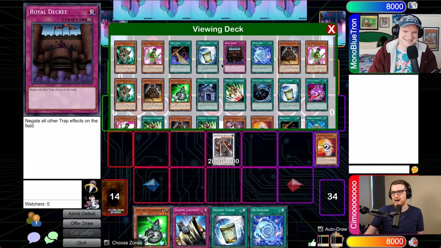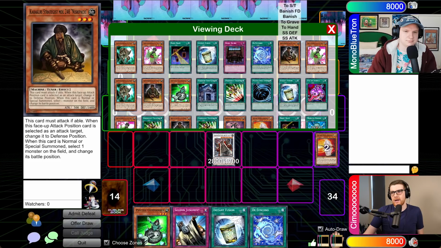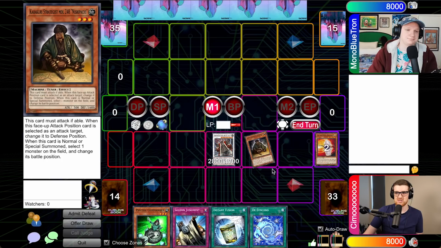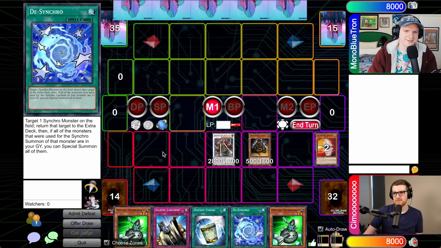So the one issue with this is that I need to figure out where to go next from this point, because the rest of my hand is sort of weird. I've got some cool things I can do, but I don't know how deep I want to go in here. Okay, let's try this. I'm going to bring out Nishipachi. When Nishipachi is normal or special summoned, I can target a monster and change its battle position. I'm going to pick himself. And this will trigger Burrito so I can draw a card. Yeah, just go off, King. That is hilarious, but I don't think it actually does anything for me.